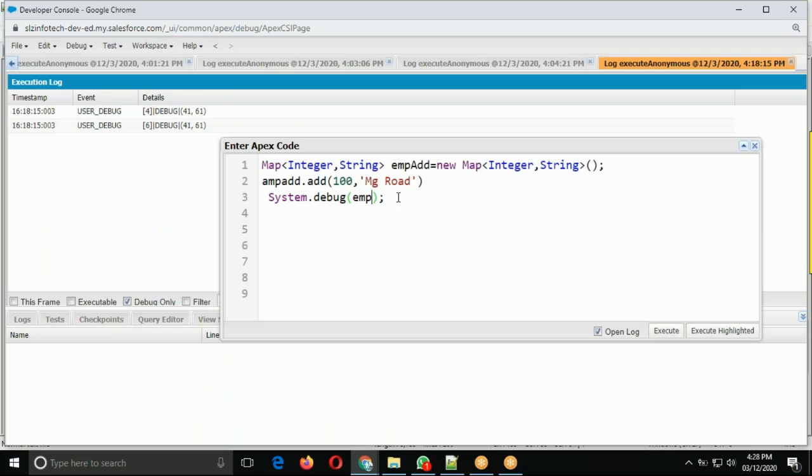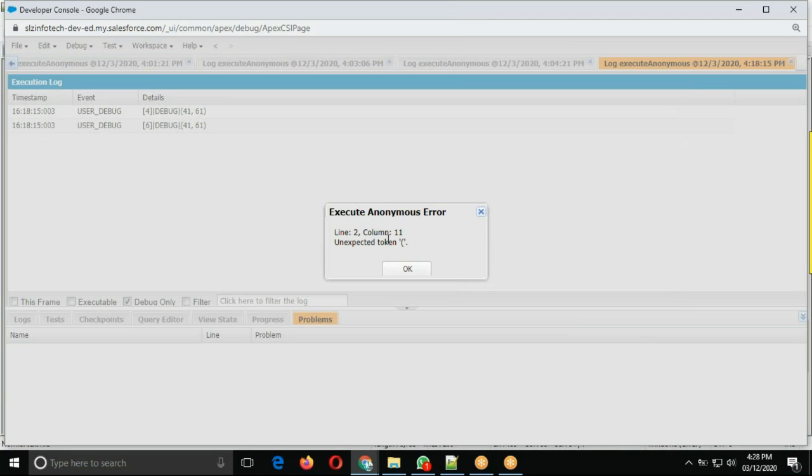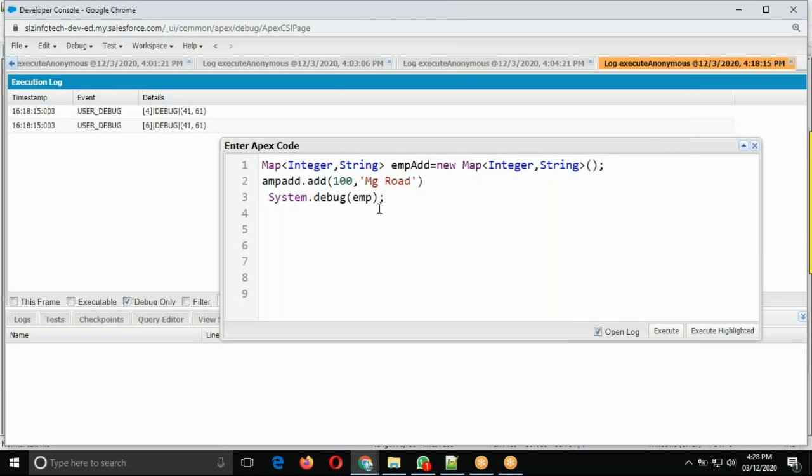Column 21 unexpected token. Line number 2, sir. Sorry, emp add.